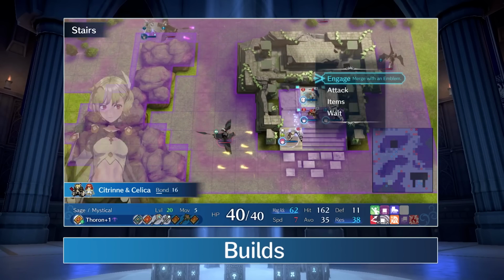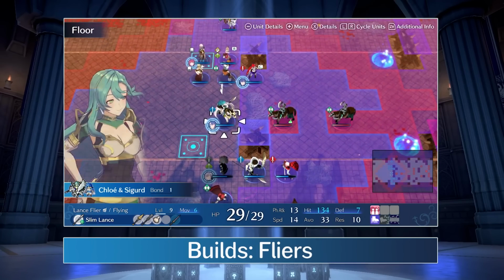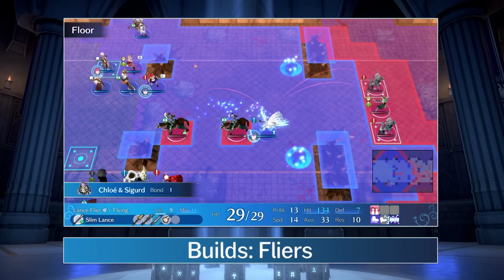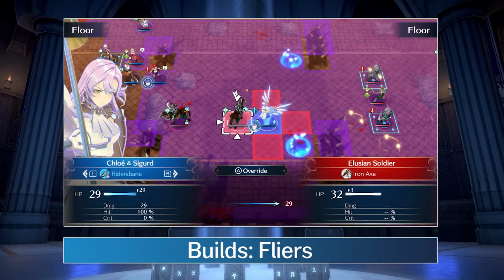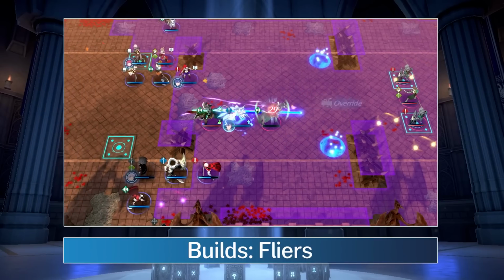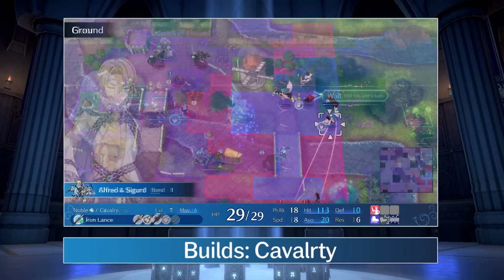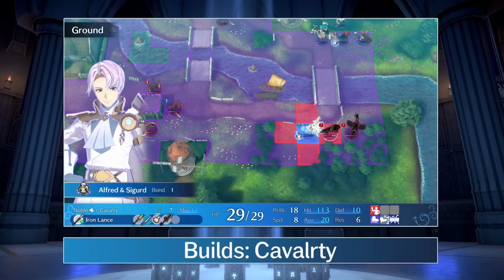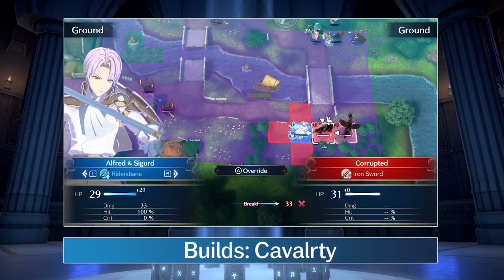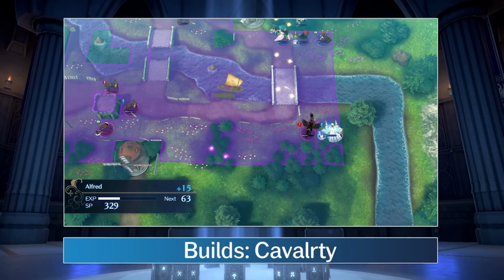Let's start with the more straightforward ones. Flyers like Chloe have an innate ability to ignore terrain costs, so they can use Sigurd's movement bonuses to the full extent. They can fly across the entire map to do massive damage with momentum, they can pick off stray enemies, and generally they make the most out of the flexibility that Sigurd provides. Cavalry units like Alfred get +2 move from Gallop. They get a lot of the same benefits as the Flyers, just to a lesser extent, although sometimes by having to go around terrain, they can get more momentum damage.